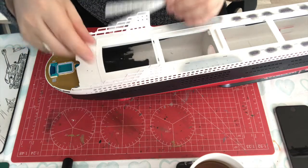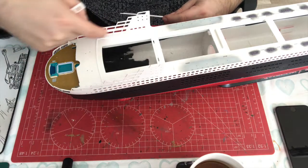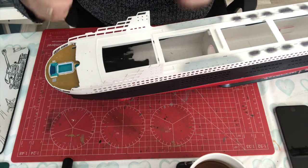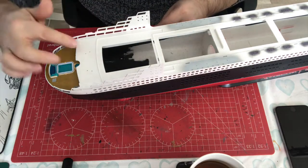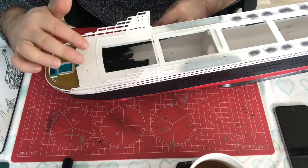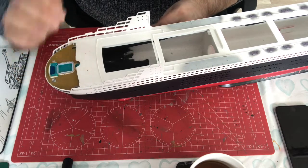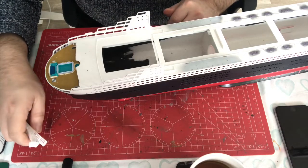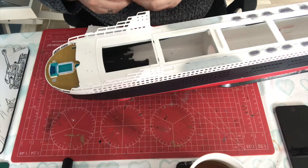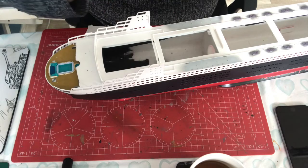And obviously, putting these in now would restrict access to putting in our little windows. So what we're going to do is put those in before we put these in. Now, I have managed to damage my wooden deck inadvertently for here, so I have a replacement on order, and I don't want to fit the rest of the wooden deck until that arrives. So I've got time to mess around with this. What I do want to do, however, is just check the fit of the upper deck so I've got an understanding of what's coming my way.